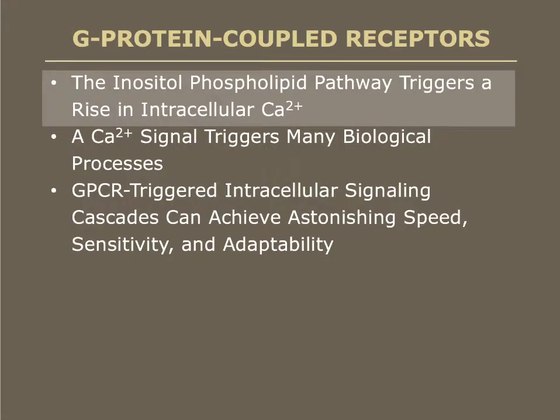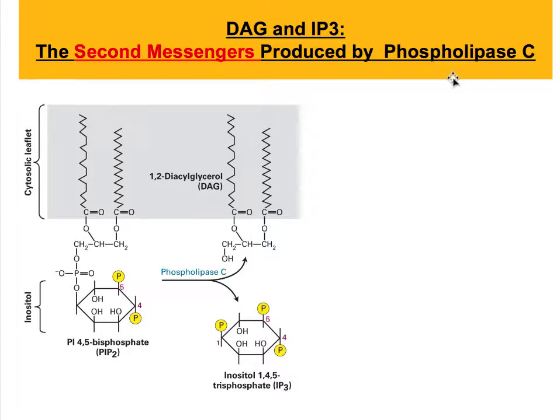Let's turn our attention to a related but different system, and that uses inositol phospholipids. So these are alternative classes of phospholipids that are part of the inner leaflet of many cells in the body. And you can see the lipid bilayer here, the cytosolic leaflet, and attached to it through its fatty acids are these molecules. So it may shock some students to realize that lipids can play a part in signal transduction, especially lipids that are part of the lipid bilayer.